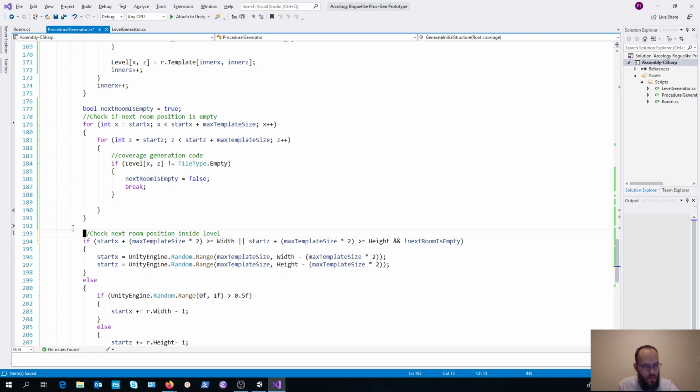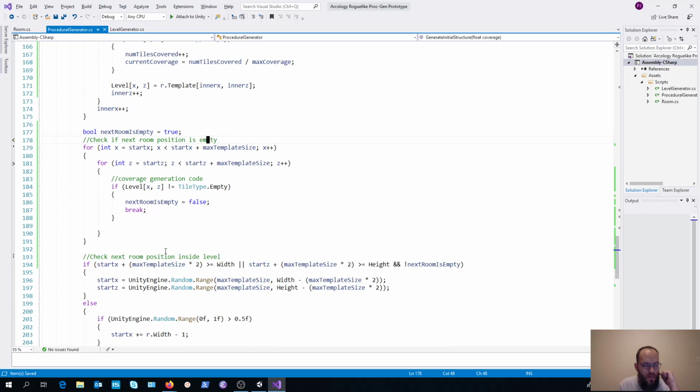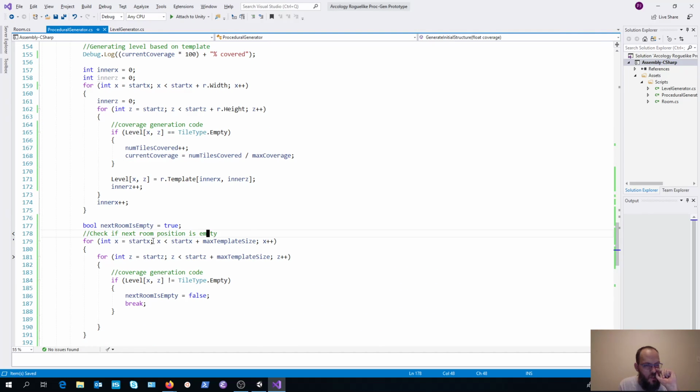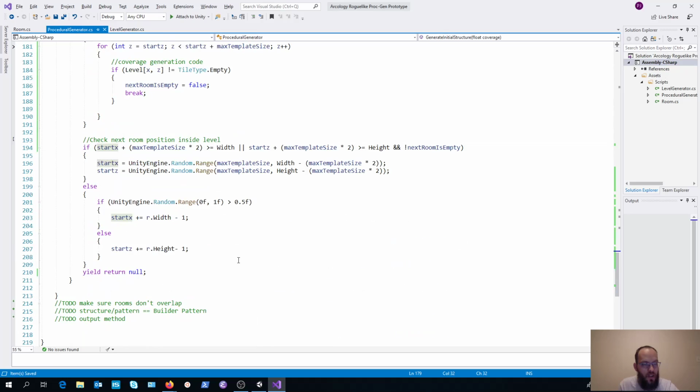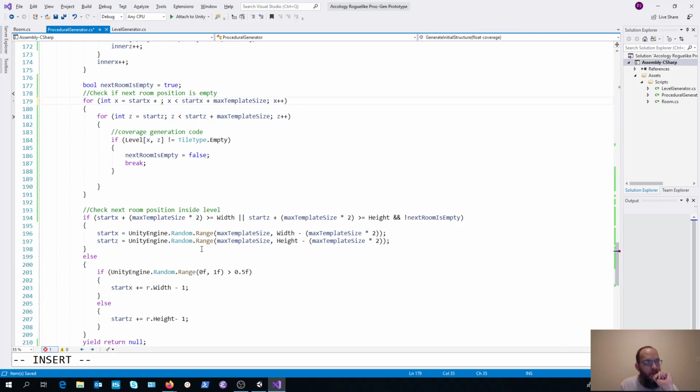Okay. Logic for checking if the possible next room is empty seems fine. If you find a boolean saying that the next room empty is true, that means all the possible squares, all the possible tiles that we could possibly have a look at, are empty. We then go and check through all of them, which means we need to say, well, not the room we've just generated, but where we are going to be generating a room. So this is where it gets tough.